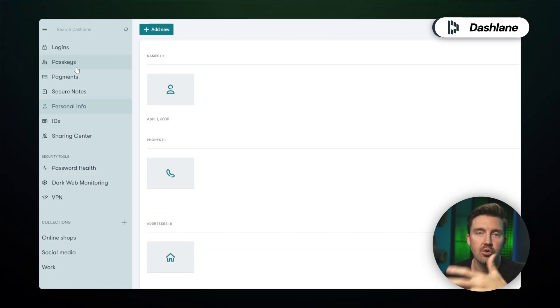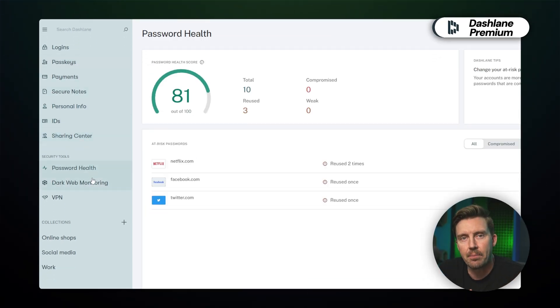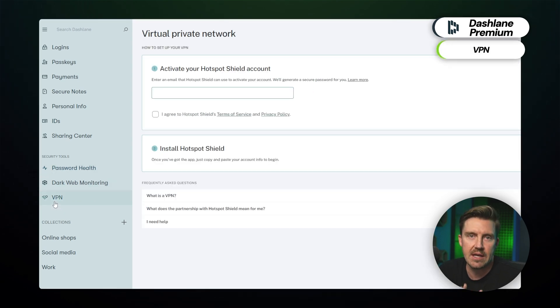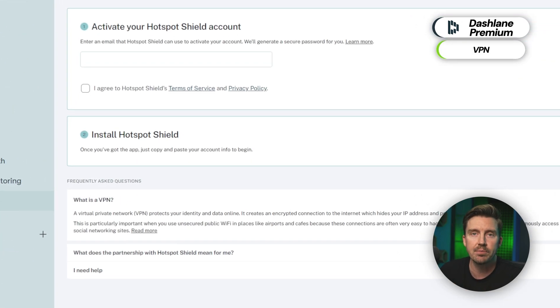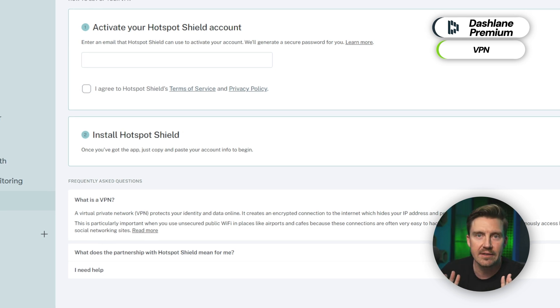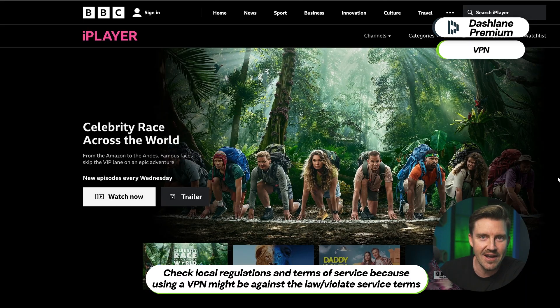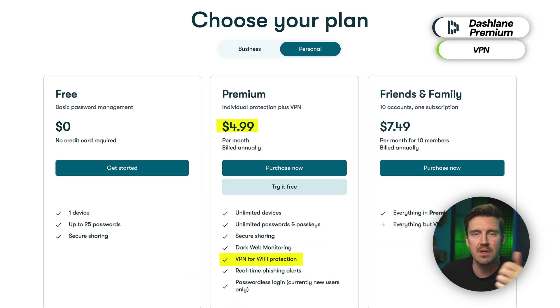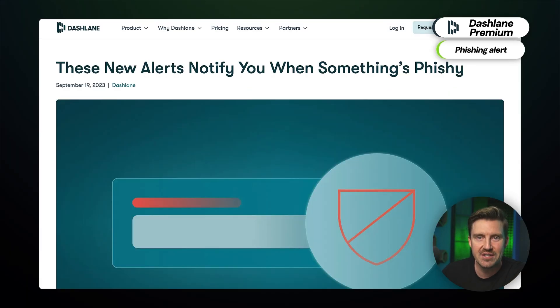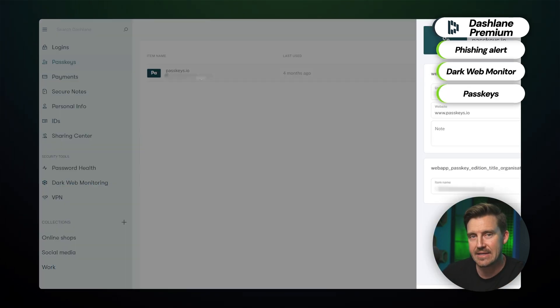Keep this in mind as the same goes for the other providers I'm about to mention, such as Dashlane. This is yet another good, free password manager that works across all major operating systems and browsers. The main feature that sets Dashlane apart from the competition is a built-in VPN — a special tool that can help users hide their online location, making it appear that they are in a different country or city. This not only helps anonymize your internet activity, but can even lead to accessing some geo-restricted content. The downside is that this VPN comes with a premium subscription, and the same goes for real-time phishing alerts, data breach monitoring, and the ability to generate and use passkeys.